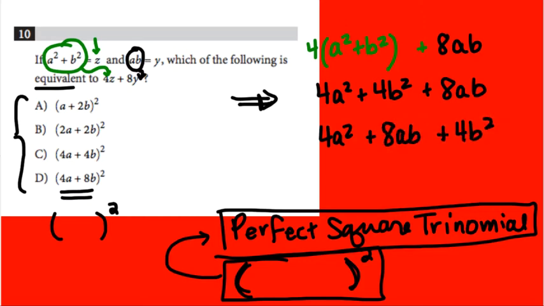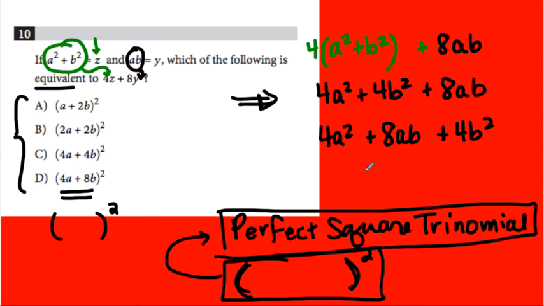Remember, in Algebra 2, you learned that as your a's go down in exponent, your b's go up. So really, there is a b here. It's b to the 0, right? And here, there is an a. It's just a to the 0 because that's the number 1. So it's there, it's just hidden. That gives me standard form, and then I can put it in factored form.